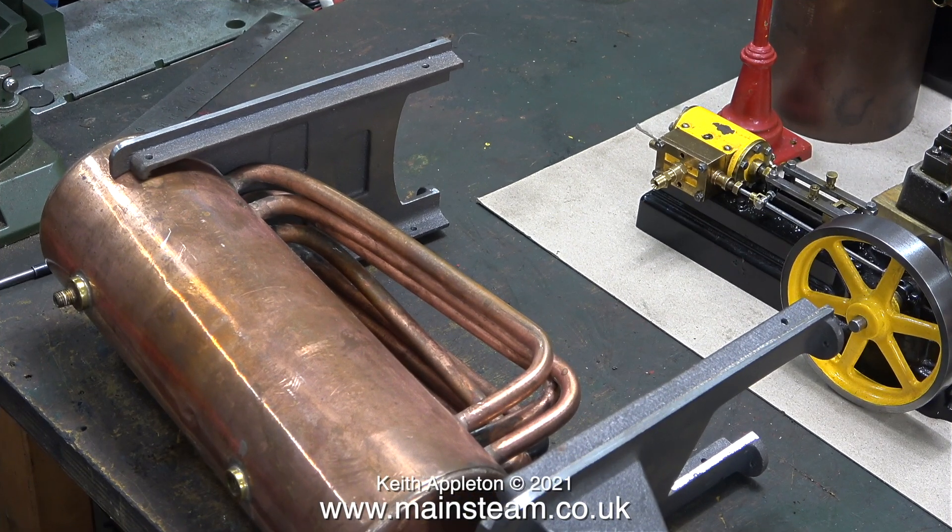These boiler mounting castings are different to any of the other ones I've ever seen. The early 504 boilers didn't have any baseboard mountings cast in at all. Later models had the rounded feet cast in with slots in them. Among the numerous dismantled boilers I received from the customer, one is a brand new Stuart Models reissue of the 504 boiler, which is slightly different - this one has holes in the feet instead of slots, making me think these boiler plates are the new ones.